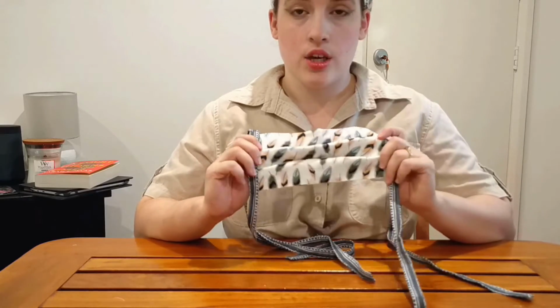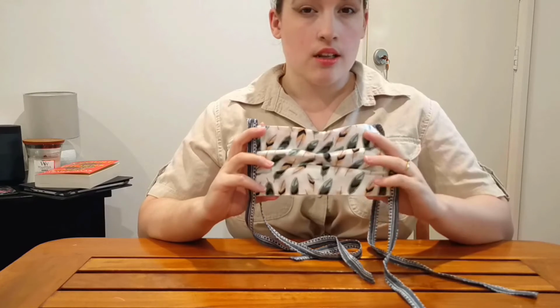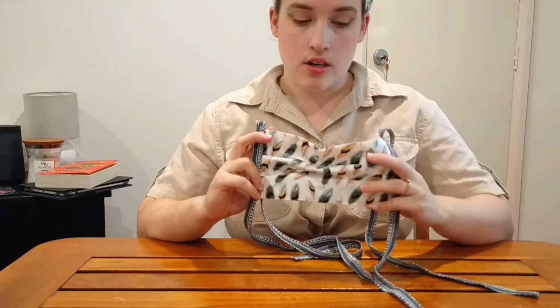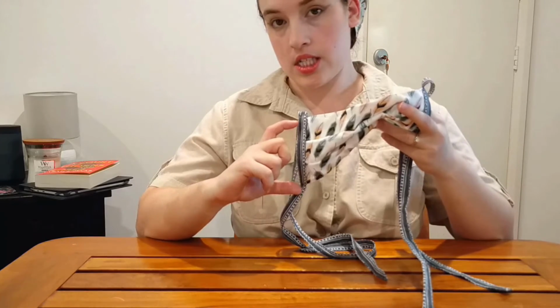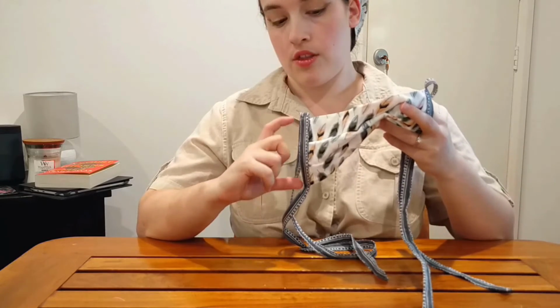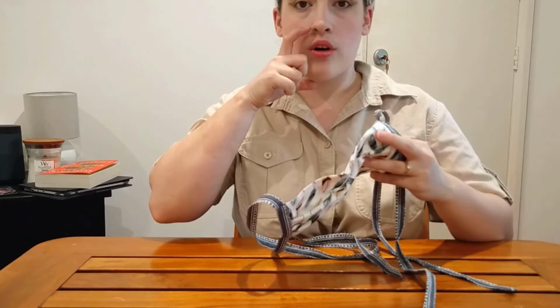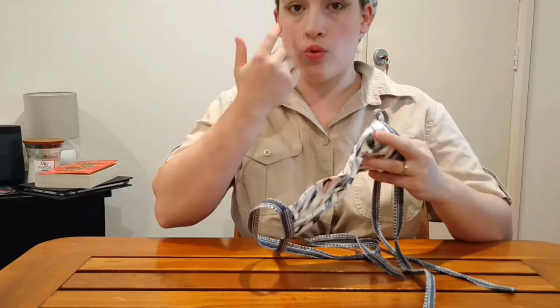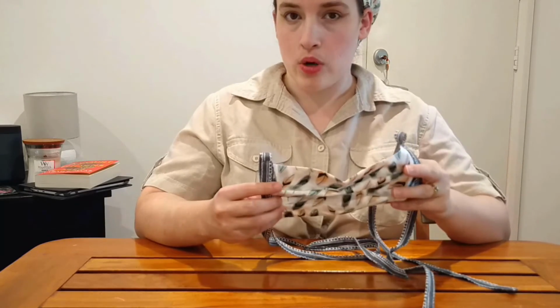When I made the original masks, they were actually concertinaed a little bit more than I've done them this time. Previously, I brought them down to about 8 centimeters here once they were folded. These ones are 10 centimeters, so they ended up being a bit long on the face. They still sealed all the way around the edges, but it just kind of looked a little bit too bulky.